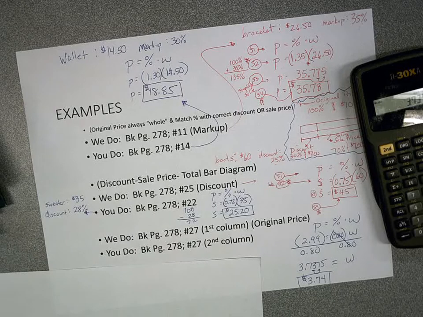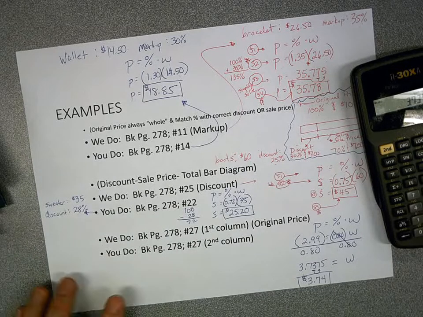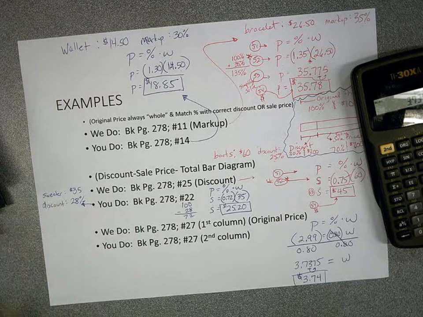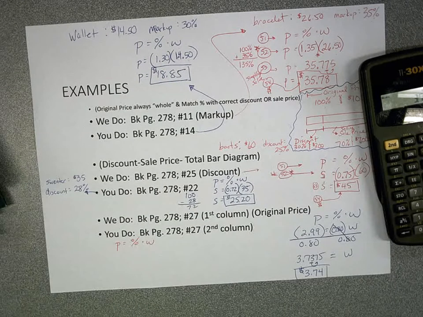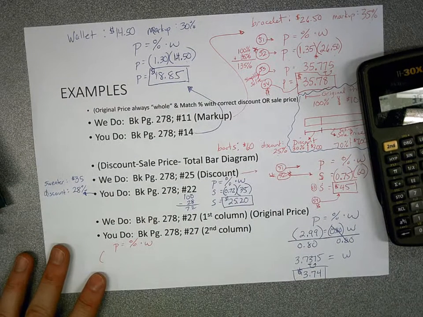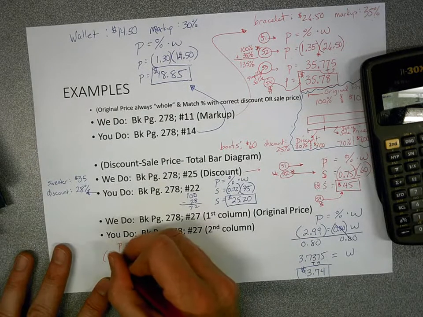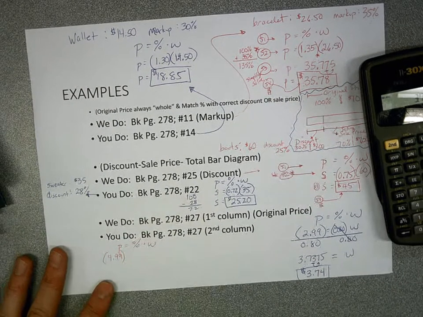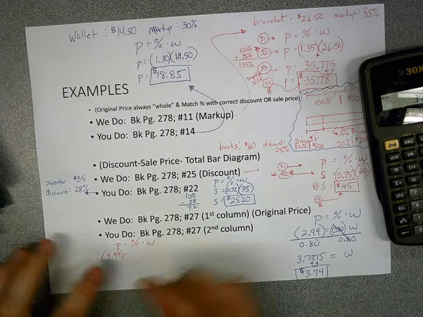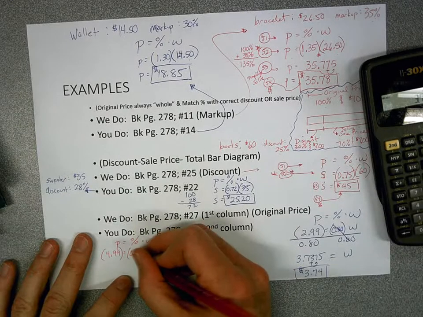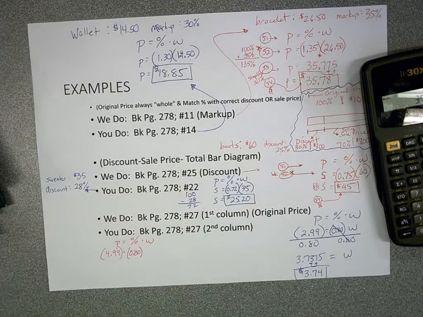All right, here we go. Start with part equals percent times the whole. On this particular problem, the markdown price is $4.99. So that is the part, because that's the markdown price. It's the sale price. It's not the whole. It's not the original. Remember the discount's 20%, meaning that the percent of the markdown price is still 80%. The whole, being the original, just stays the W.